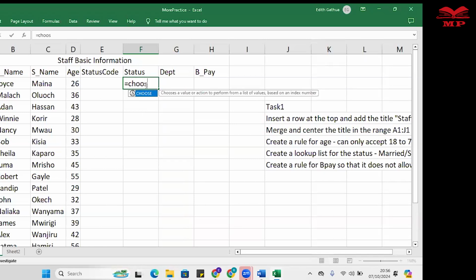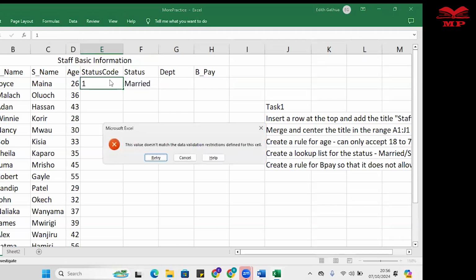So we will type the function like that. Then this is the cell we are choosing, and then we're listing the options like this. So this is taken as code 1, and this will be taken as 2. In other words, if I write a 1, it gives me the first option.